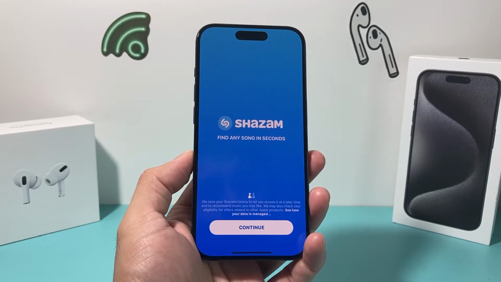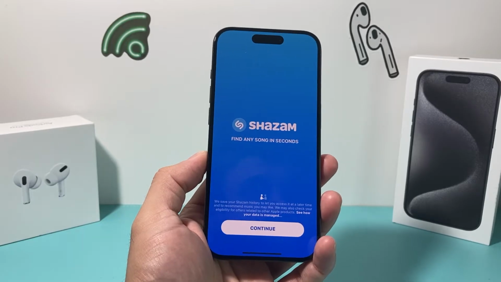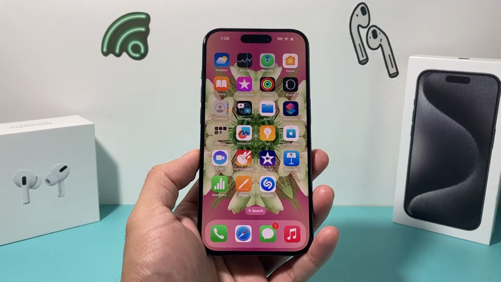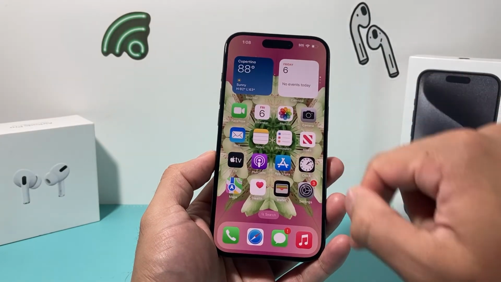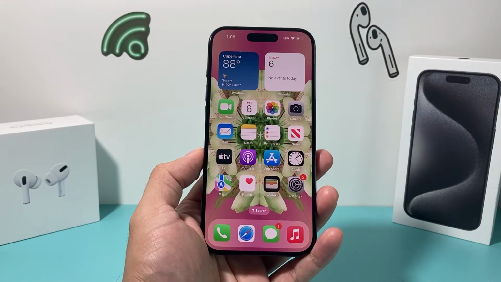In today's video, I'm going to show you how to fix the Shazam app not working on your iPhone. Now, this is something that's happened with iOS 17 and some devices aren't working. The app isn't working either through the actual app or if you're trying to use it through the Control Center for the Shazam, it's not working for you. You want to follow these steps.